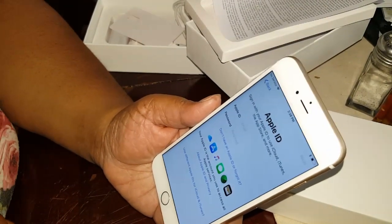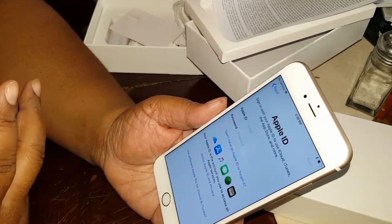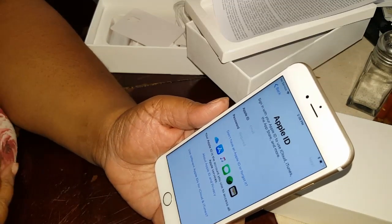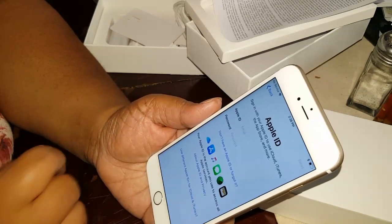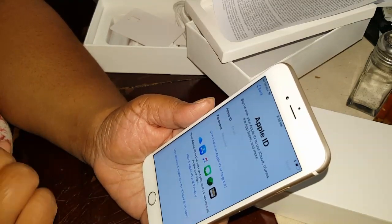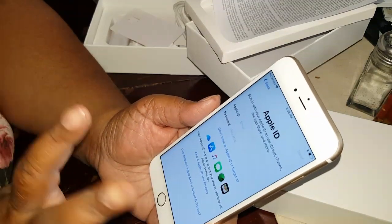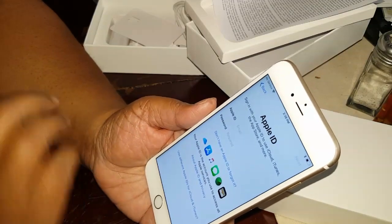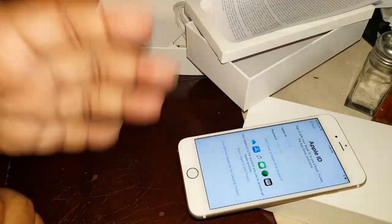This phone was $248. I normally would not pay that much, but my husband wanted it so I went ahead and got it since I wanted to see how the service is going to be. I don't know if I'm going to like an iPhone, but I will do an update — give me a month to play around with it and see how I like it. I'll be making some videos with it and keeping you guys updated. I need my son to get me all hooked up because I don't have an Apple ID or anything like that.